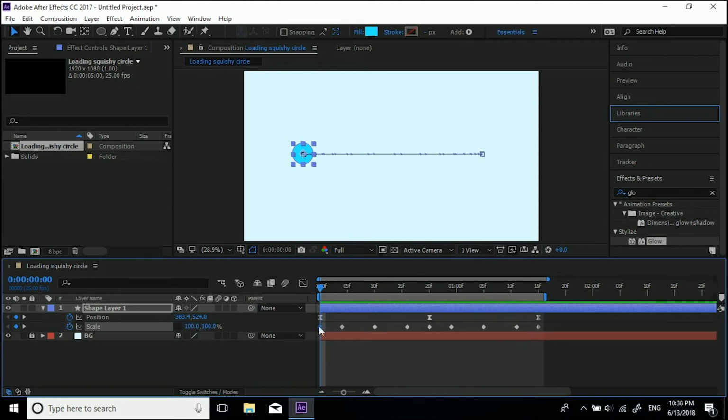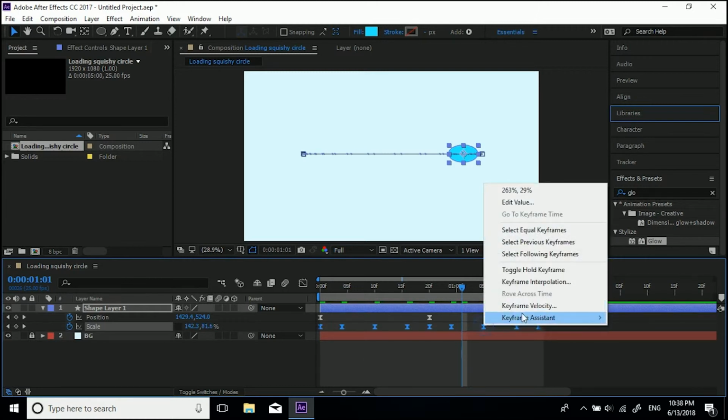So just make sure 100 by 100 for the scale at the beginning and at the end, and even though this keyframe is 100 by 100, these 3 are and these 2 are. So it's only actually animating the scale between these and then between these. Okay, what I'm going to do as well, I think I'm going to easy ease them just to give it a little bit more fluidity. So the shortcut will be hitting F9, or you can right click and go Keyframe Assistant, Easy Ease.